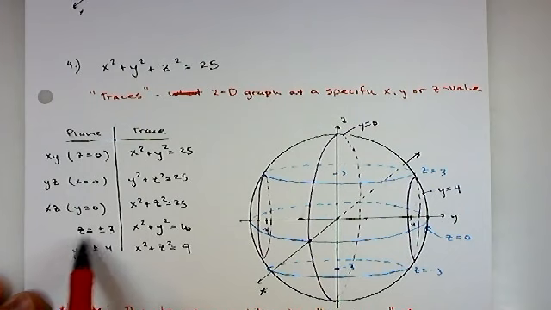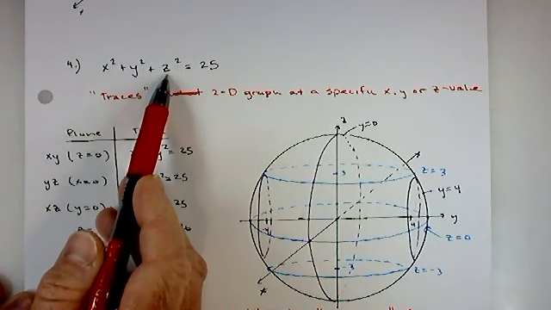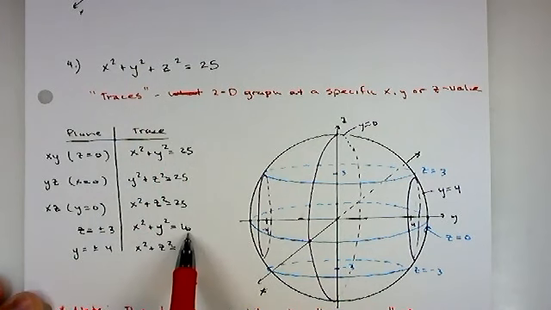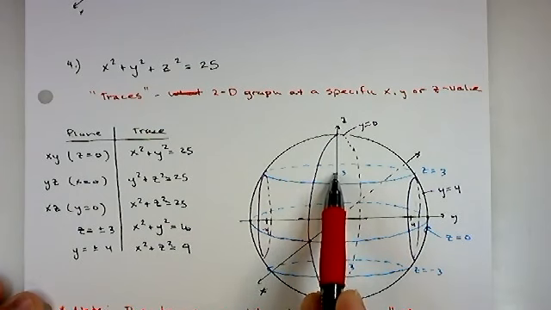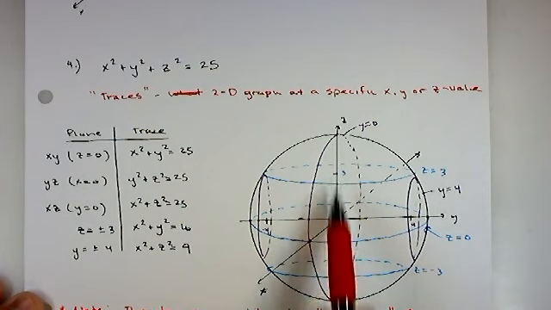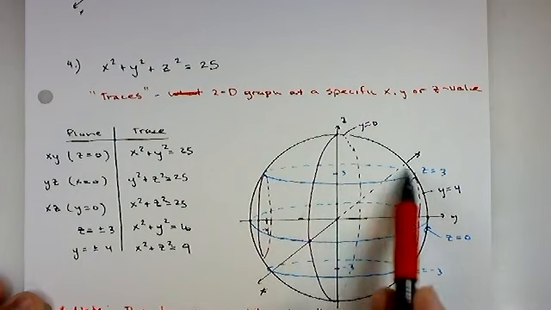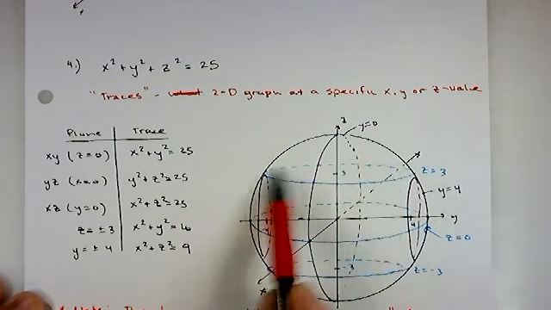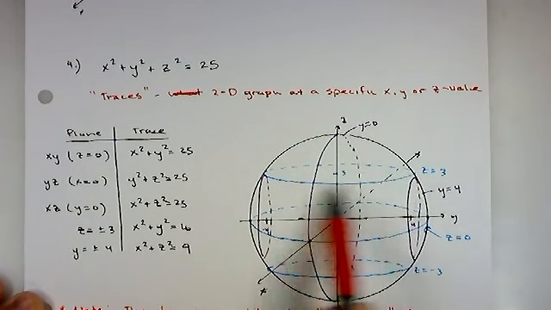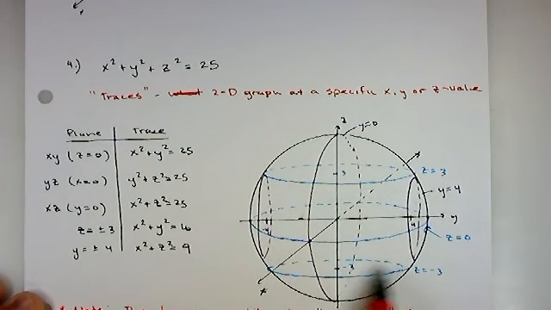So I did a couple more. If I let z equal plus or minus 3, again, just plugging that into this equation, that's going to give me 9. If I subtract the 9 over, I get x squared plus y squared equals 16. And what that looks like on your graph at z equals 3 and z equals negative 3, at those elevations, you're going to have a horizontal circle here. That's what this circle is. And notice it's kind of like the equator one, but of course it's a little bit smaller, right? It has a smaller radius. Same thing at negative 3.